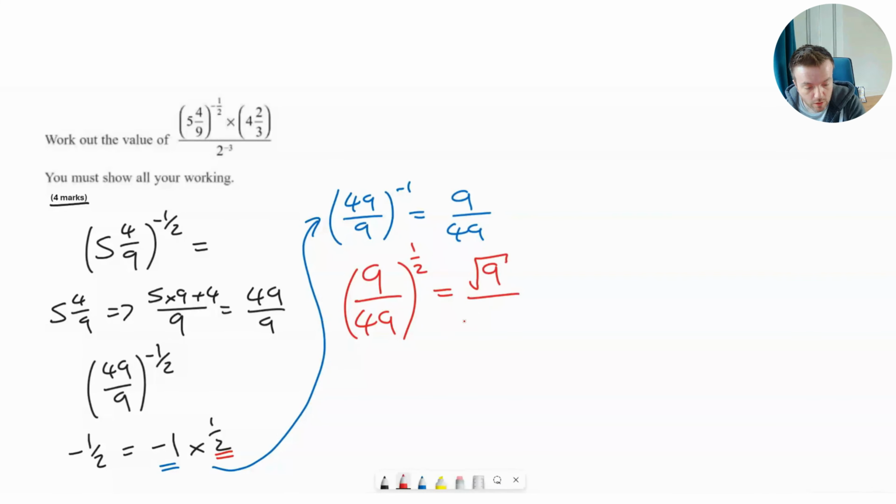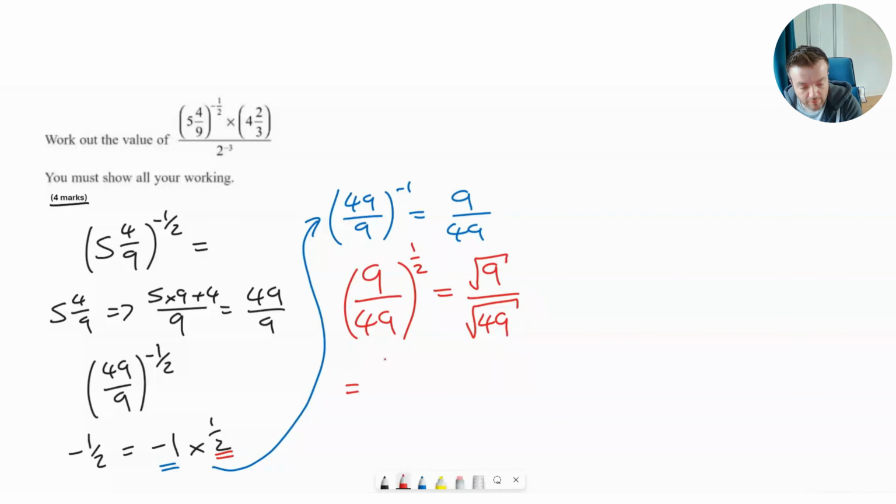If you don't, have a look into it a little bit further. Google it and all that jazz. Maths Genie. Right. So we're going to look at this bit here. When we square root a fraction, we effectively square root the top and we square root the bottom. Something a lot of people forget.